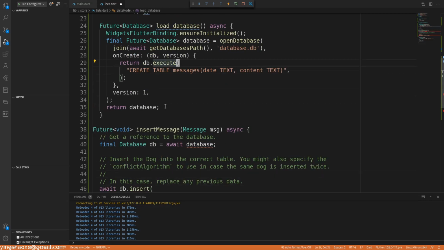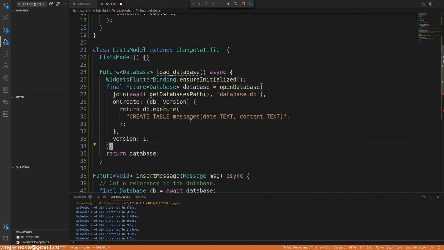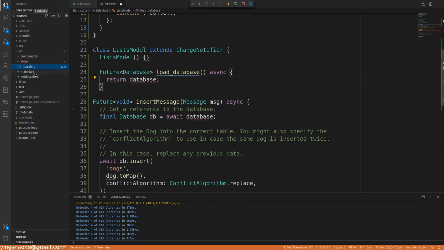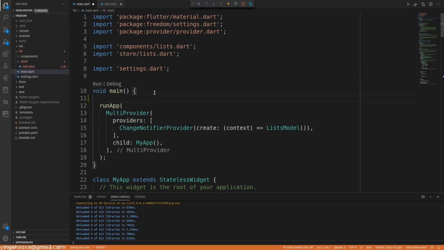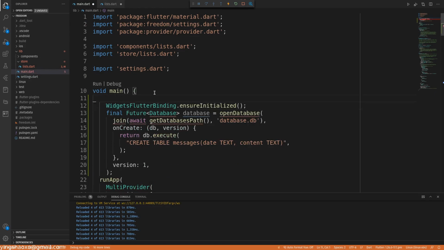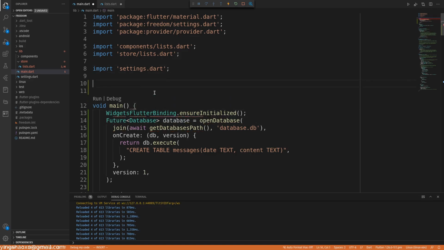I start to think about one thing. Maybe I should put this database stuff to the above of everything. For example, in the main.dart file, before we run the application, we call this stuff, and we somehow do a predefine of the database.